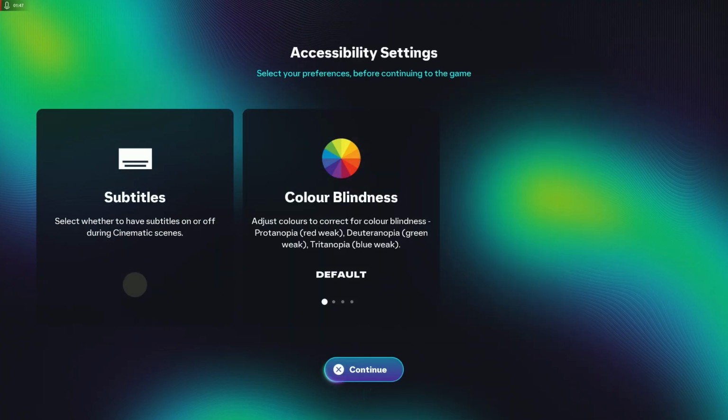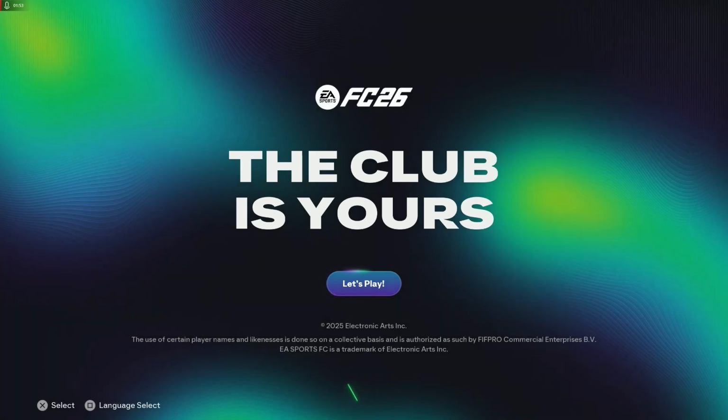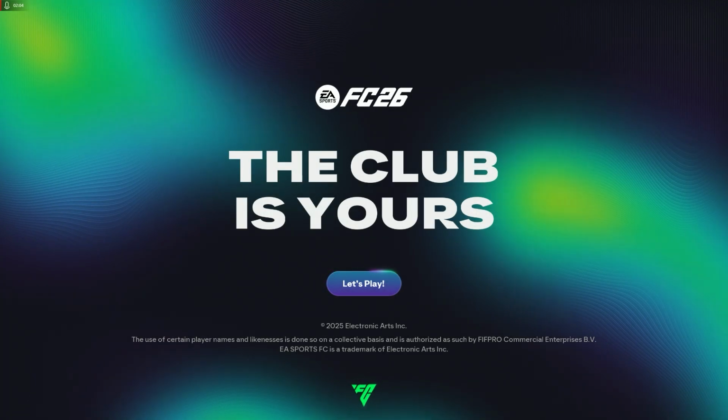So as you are done, just go over these things again, and let's play. We don't have to cancel and play offline. Let's leave it to connect to the EA servers so that we'll be able to do our squad updates, right?